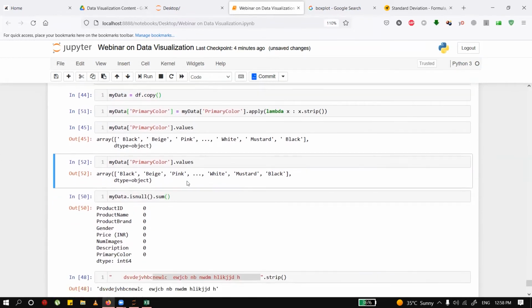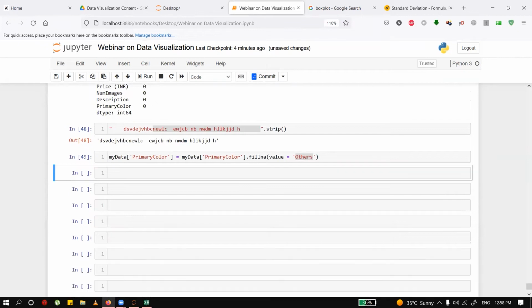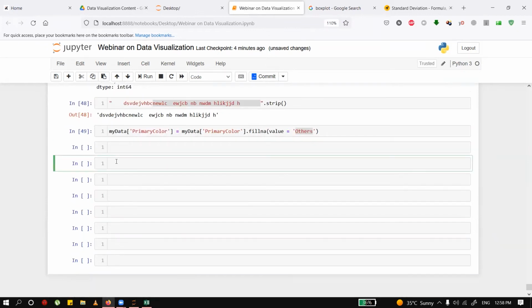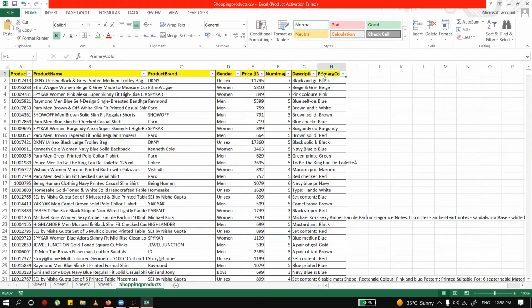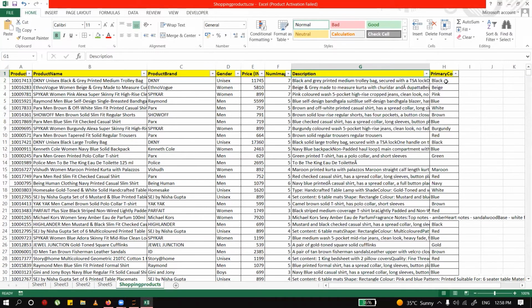So I would like to put a query. What type of query? I'm looking to make a query: is the information of primary color available in the description? Are there records available in my system where I can find primary color in the description? All of you can see now that there are primary colors mentioned in the description also, the first word, mostly in all of them. Visible to all of you?